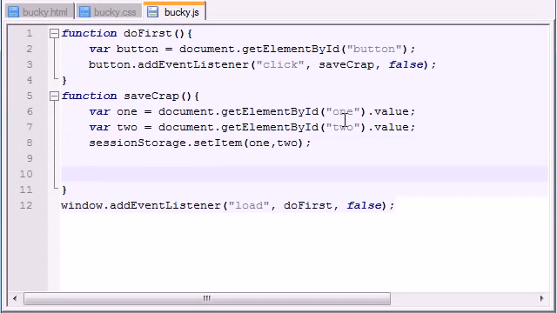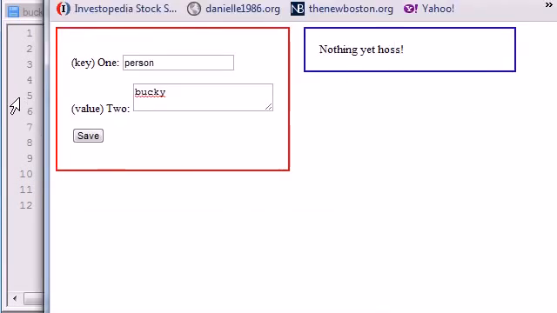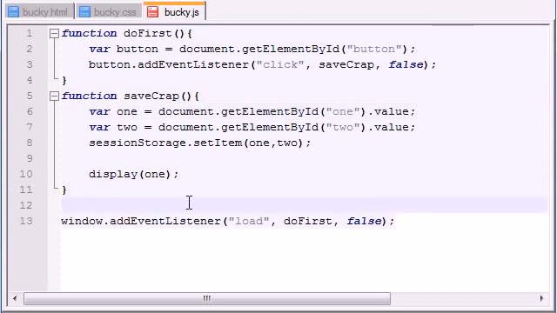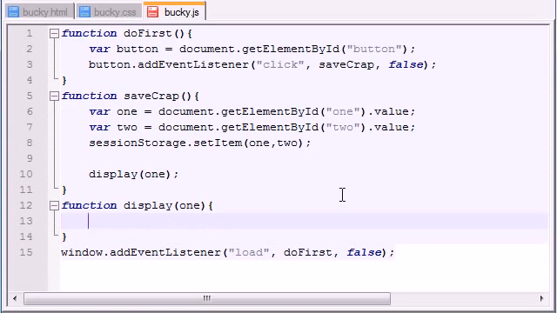So now what I want to do is display the information in one. So what this is going to do is basically show you the information in the right hand side right here. So this is a function that we actually need to code, but it only takes about 3 lines, I'm guessing. So function, and it's called display. We can just go ahead and copy this stuff right here. It's called display, and it takes a parameter, basically the name of your variable. So in this case, it's just one.